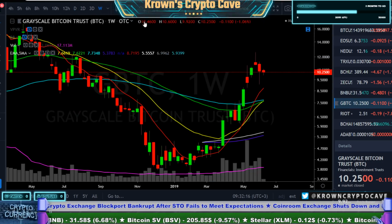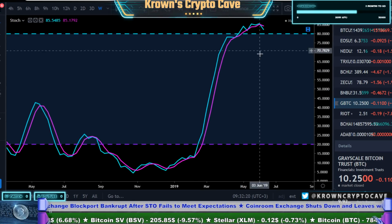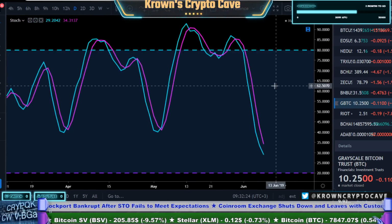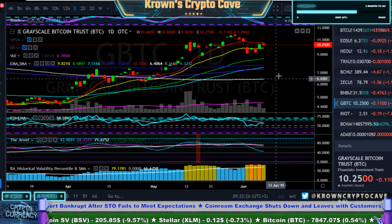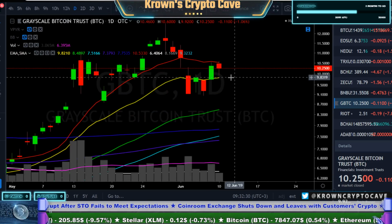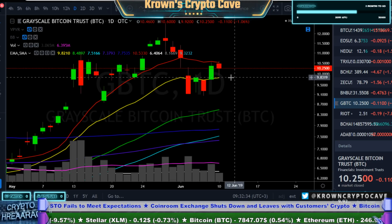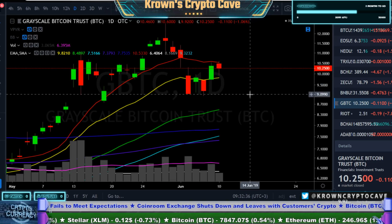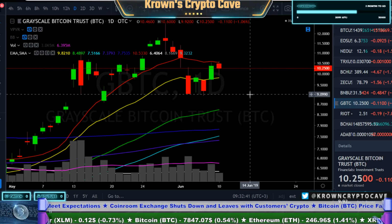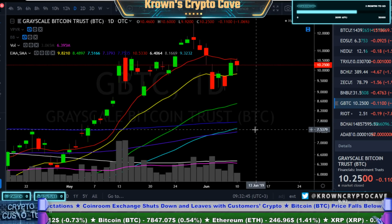Looking at the weekly, it doesn't look too hot, to be honest with you. Weekly Stokes crossing down. We got daily right over here. They're getting kind of overdone a little bit. Again, from GBDC's perspective, as long as we remain above 983, this yellow 21 right here, it's okay, I suppose. If we do lose that area, it's not necessarily a death sentence. I would be looking for a move back down to $9 even, and if we break that area, then we can start talking about moves back down to the high sevens.